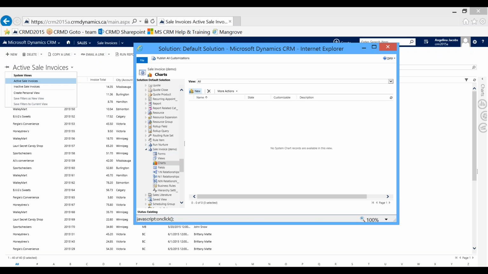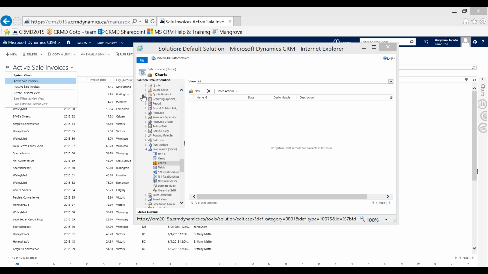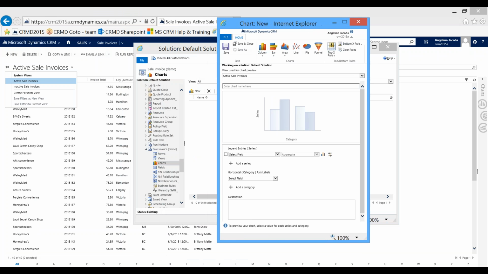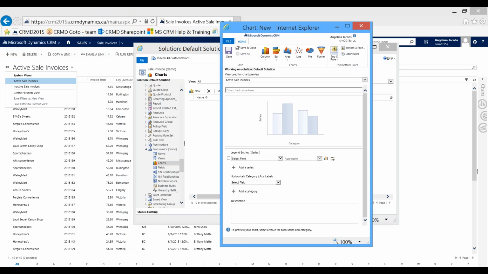Now when you're creating a chart, you don't necessarily have to create a chart for every view you want to see, but you do have to create a chart for charting the data and categorization that you want to see. So let's say I want to have a chart that just shows me the sales by sales rep. And let's make it a bar chart. You do have other options: column, area, pie charts, as well as the funnel. So it's quite similar to Excel.